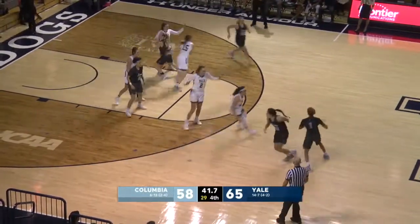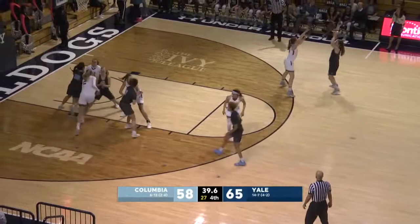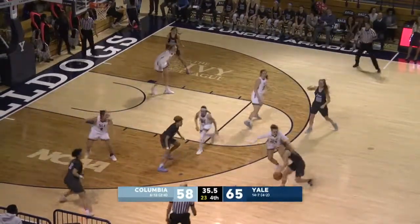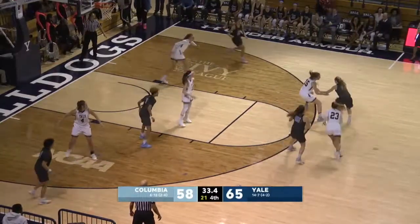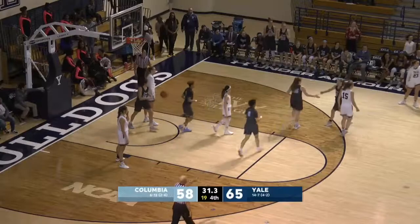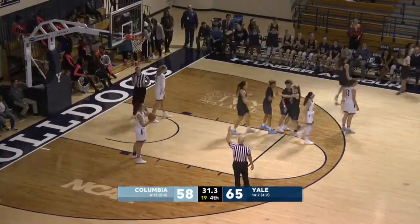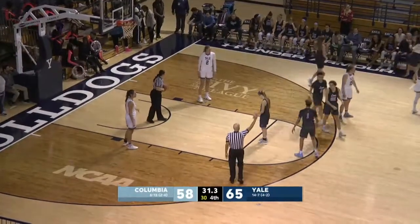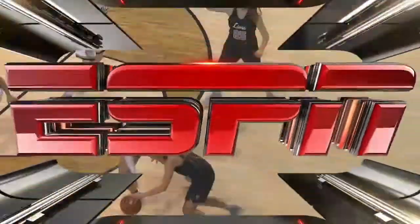Lions inbound on their own side of the floor. Still have three timeouts depending on how these final seconds play off. And right now just using a lot of time before Casey gets the ball. Tori Andrews all over. Pulls from three, gets fouled, so she'll head to the line for three. That foul goes on Tori Andrews, her third. And that's nearly as good as a made three, although depends how Riley Casey does from the free throw line.